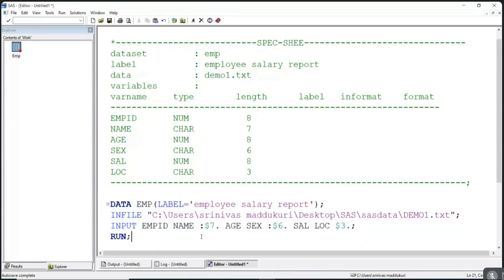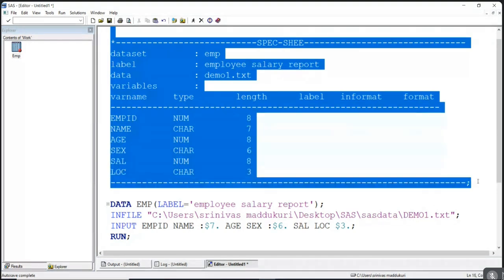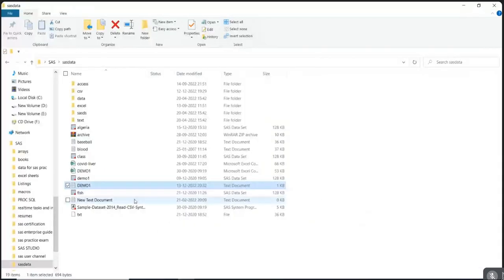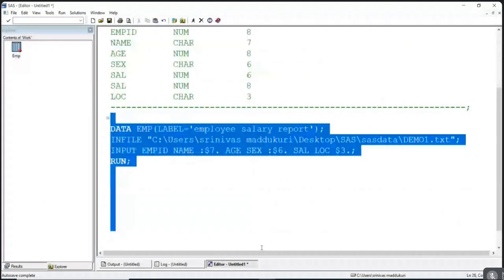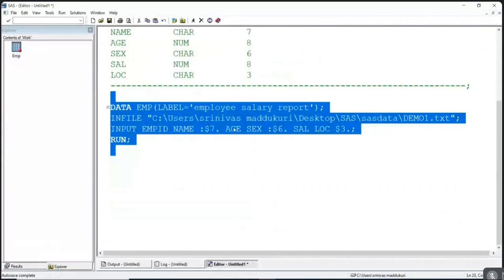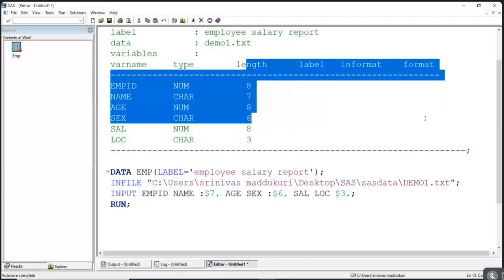Now, when I submit this data, they don't blindly accept the dataset. Particularly Indian companies will do double programming. You know what is meant by double programming? They'll give the same specification to you and to me also, and the same demo text file to you and to me also. They'll give the same task to you and me. You will write this code and submit it, and I will write my own code and submit it. Since the specification is the same and the data is the same, the output must be the same, isn't it?